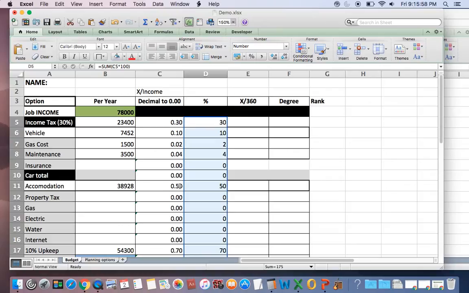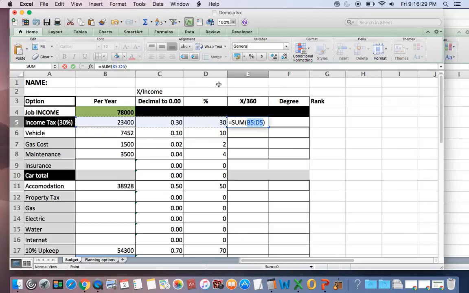So far, so good. We got 2 more here. The next one is we now need to know what percentage 30% is of 360, because 360 is what we're going to be using our circle graphs on, 360 degrees in a circle. So for this calculation, we need to take the 30% and multiply that by 360. Well, to do that, we use the decimal again. We're going to go in and hit the sum function.